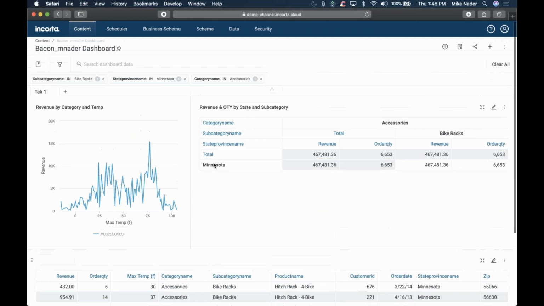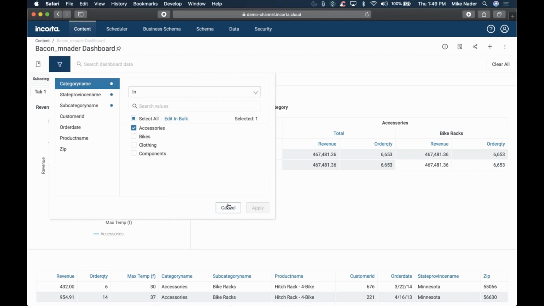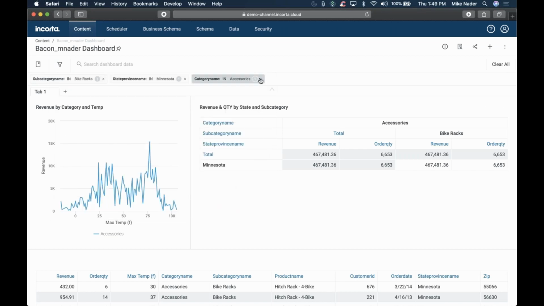And it never misses. It can't miss because I never abstracted it out. I never modeled it. I never took those 100 tables and turned them into 10 dimensions and a bunch of aggregate fact tables. I'm just working with it. And that filter state is what you've done up here. I can remove these filters. You can click on any of them and add or change filters, or remove one if you want to.